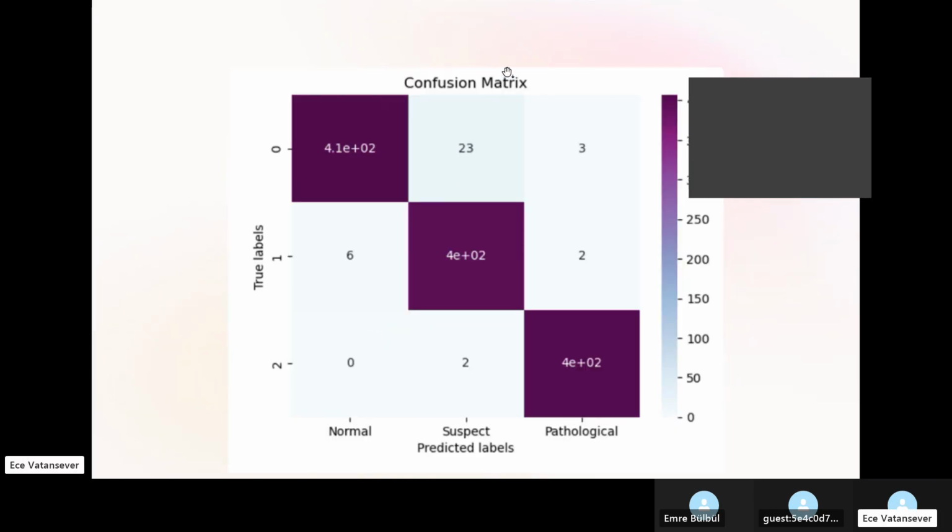And here is the confusion matrix. A confusion matrix is typically represented as a square matrix, where the rows correspond to the predicted class labels and the columns are represented as the actual class labels. The diagonal elements of the matrix represent the correctly predicted instances for each class. In other words, those are the true positive ones. And the off-diagonal elements represent the misclassifications.